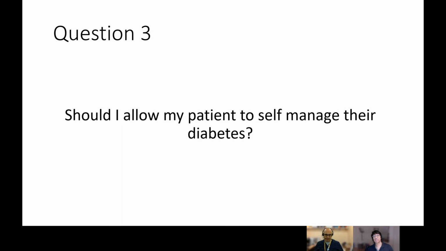And our last question came through. Yeah, Partha, what do you think of this? Should I allow my patients to self-manage their diabetes if they've got COVID in hospital? I think the answer is, it's multi-layered, but at the end of the day, the whole term about allowing anybody to do what they want or not is not really up to healthcare professionals to decide. I think the bottom line is if the patient is compos mentis or within their senses or has got carers who can look after them and knows what they're doing with the diabetes, please let them do it, because they probably know more about their diabetes control and care, what needs to be done, than most other people around us.